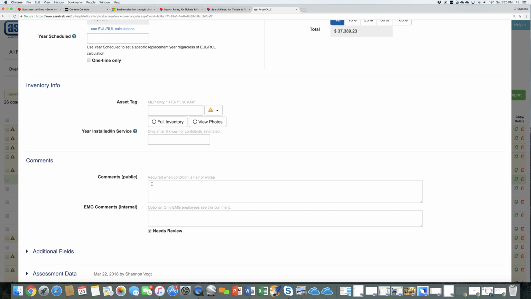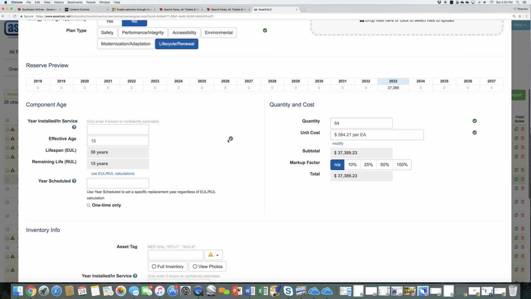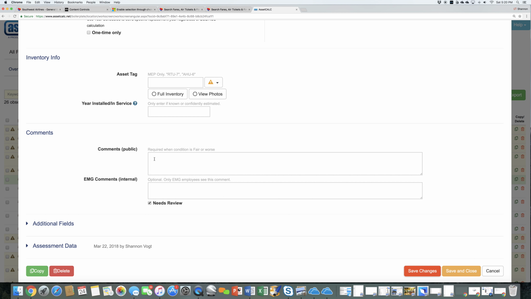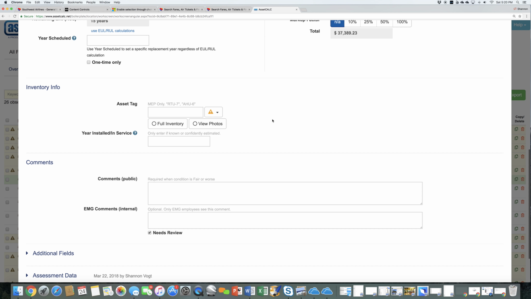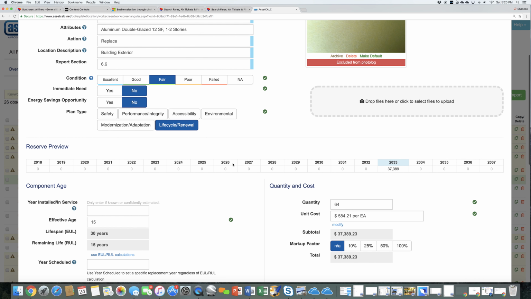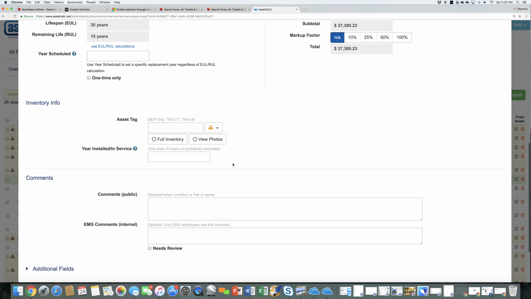If the window was in poor or failed condition, you would need a comment here. That's not the case, so you can leave this blank unless you did have some value-added information to tell. In this case, we're going to assume that's not the case. Last thing, because this came in as a placeholder from Asset Calc Go, it automatically checks this box. There are a few things that check this box, one of which is if it's not fully defined as a placeholder. So unclick that. It's not a placeholder anymore. You don't want the reviewer to spend extra time looking at this.